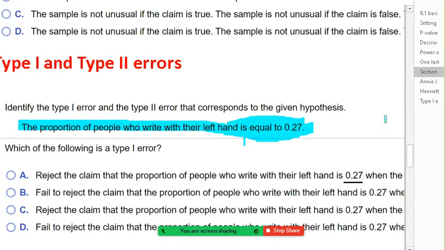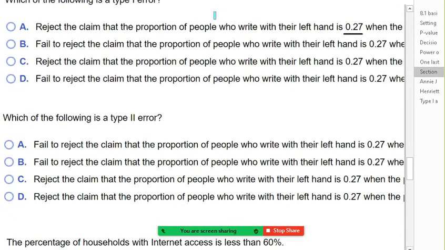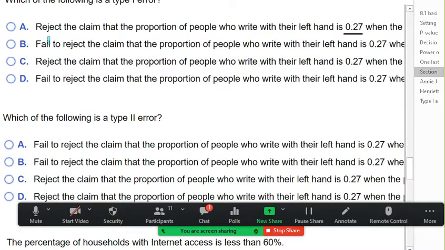Now let's take a look at what your choices will be on my stat lab. And I guess if you're playing the odds as a student, and I don't blame you for doing so, it says which of the following is a type 1 error? And it says reject the claim, fail to reject, reject the claim, fail to reject. There's two of these that you can get rid of right away. It's either the ones that begin with reject the claim or fail to reject the claim. Which ones can I get rid of? Fail to reject. Yeah, I want to get rid of this one and this one because when you make a type 1 error, you're rejecting H naught. So writing it up in words shouldn't start out with we fail to reject the claim. So we can get rid of those two right away.